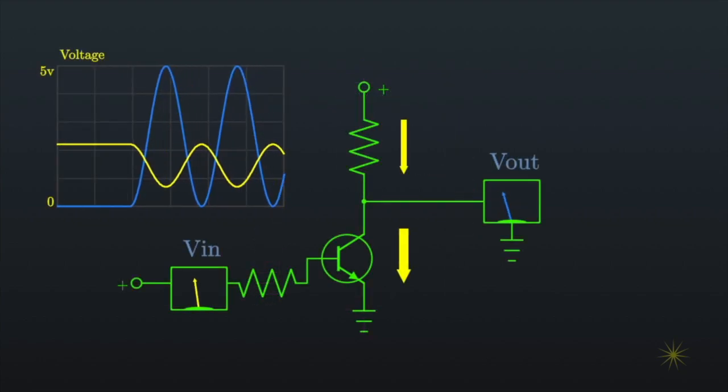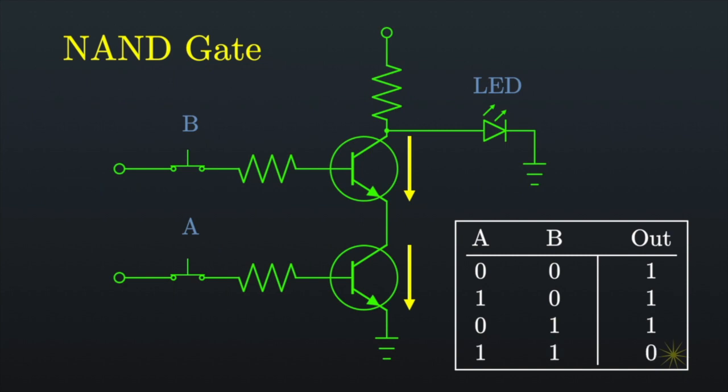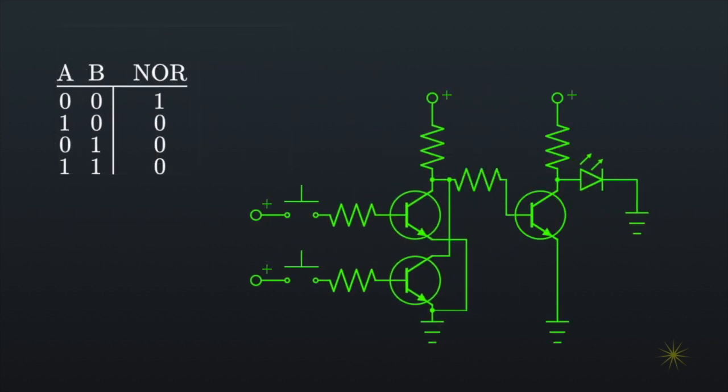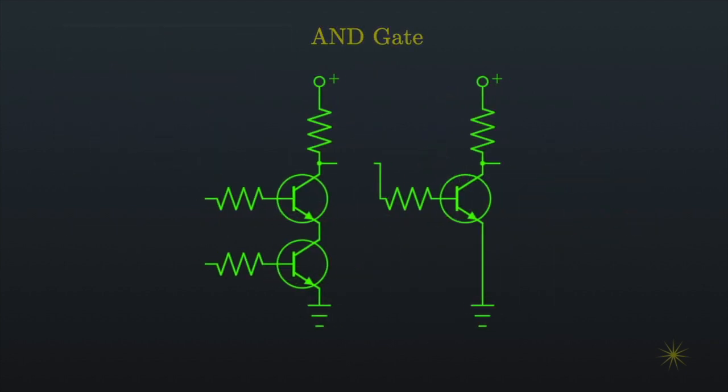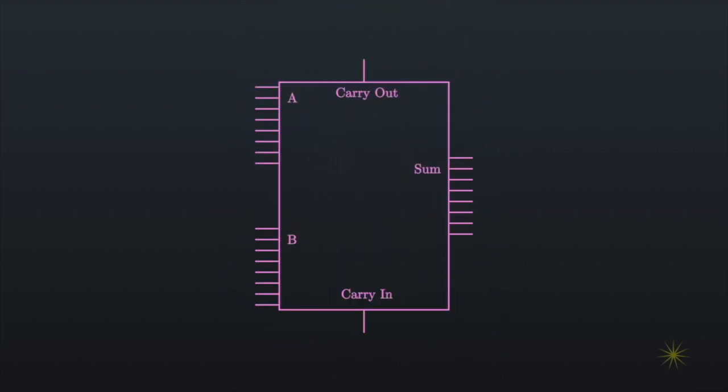In this video, we described how transistors work. We showed how we can use these transistors to make simple logic gates by connecting them in series or in parallel, or by adding a simple NOT gate at the end. And we described the process of encapsulation, the process of taking complex ideas and wrapping them in a box in order to keep things simple for ourselves.